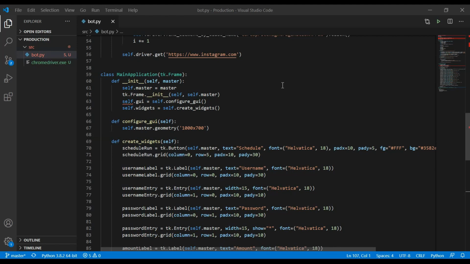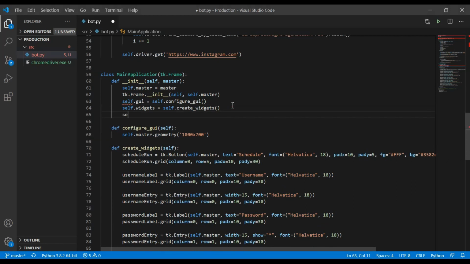We have created our scraper that works already. We have created our GUI for running it. Now it's time to create a scheduler. In order to do that, we are going to create a list of objects that is going to contain the objects that we are going to schedule, so the scheduling events. Let's do that.